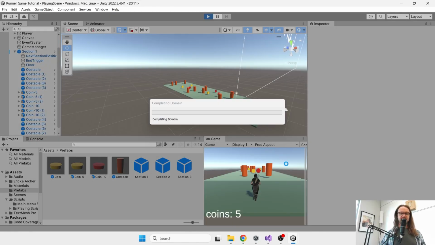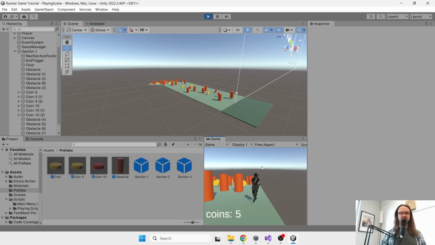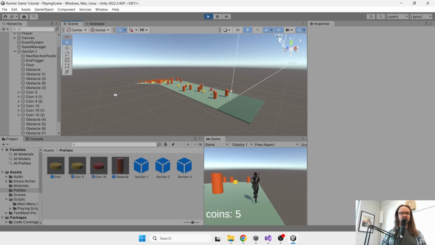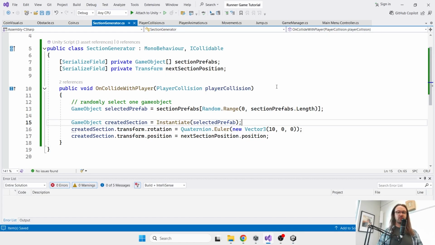Okay, let's hit the end section and see if we get all these sections appearing at a 10-degree angle upwards. Or downwards, it seems. Okay, so downwards is happening. More downwards. That looks pretty good, actually, doesn't it? So that's downwards. I guess minus 10 would probably go up. I think we should choose a random angle.